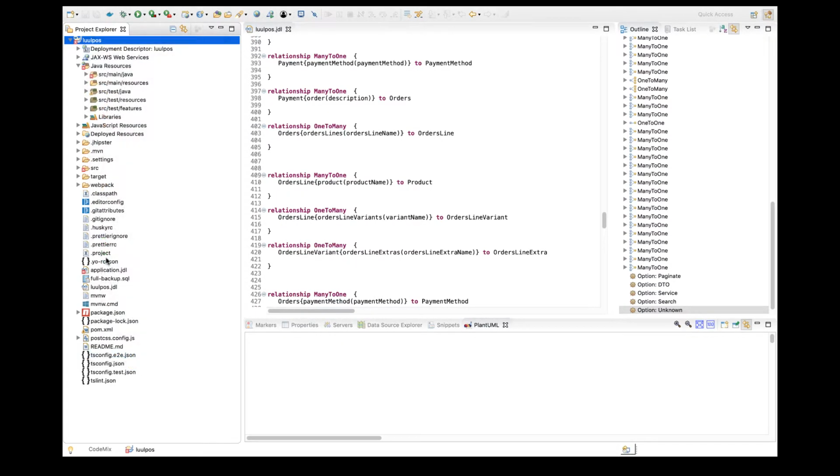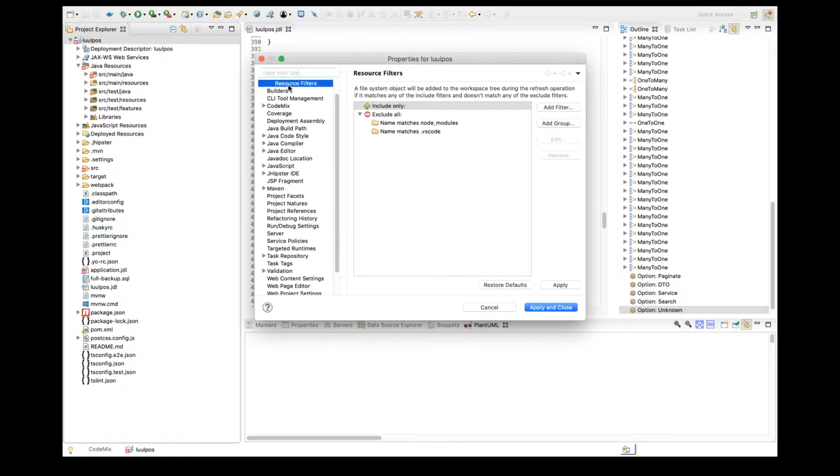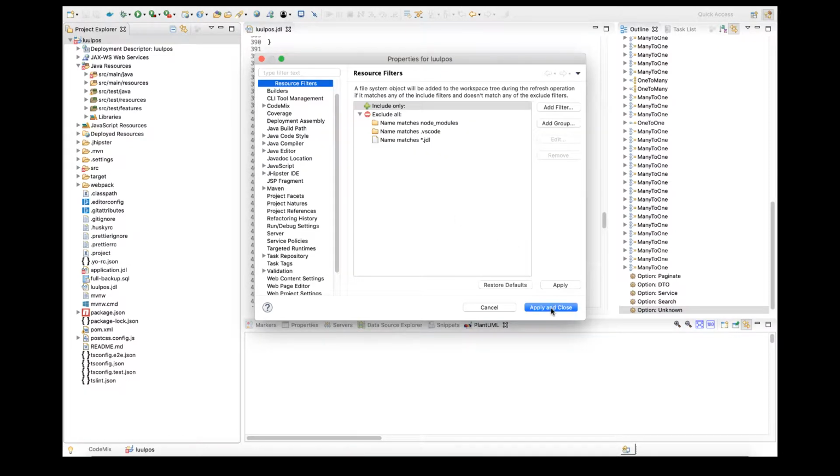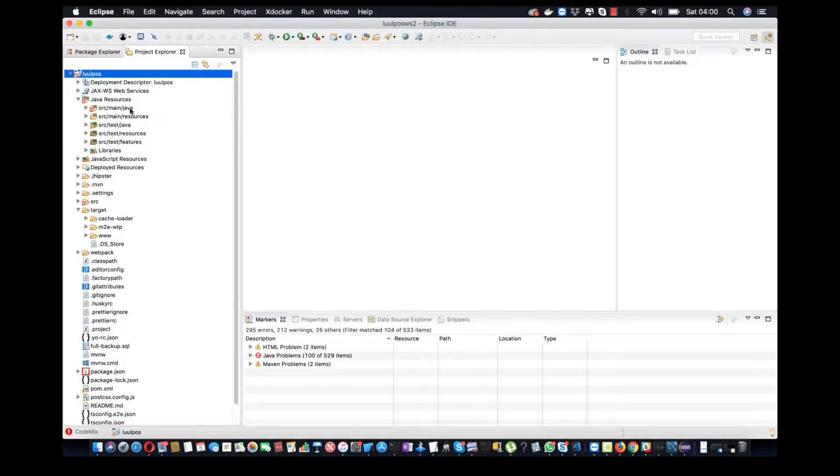So properties, and then resource, and then I'm going to say exclude all, and then these are files, so I'm going to say all the files that end with .jdl, ignore them as well.